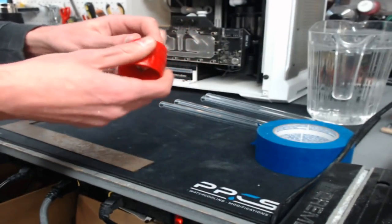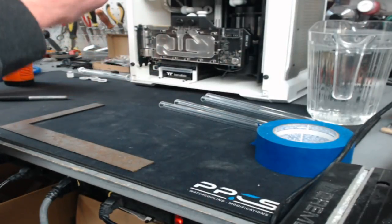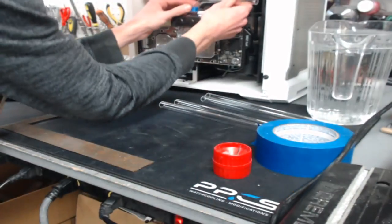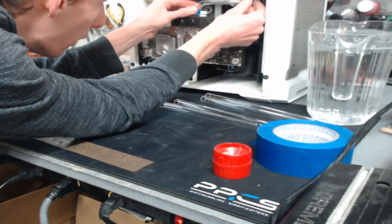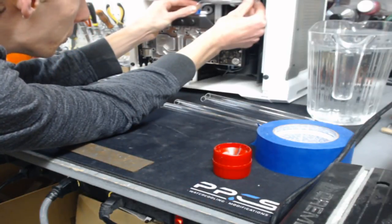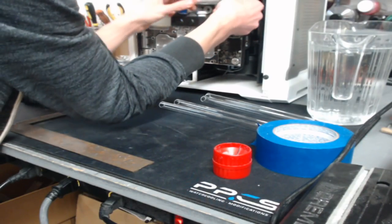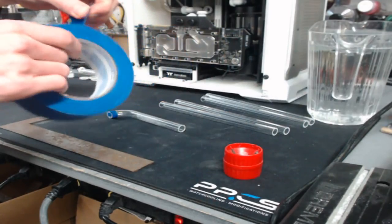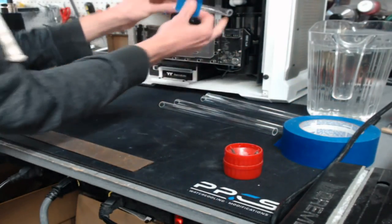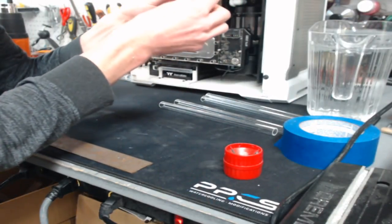But I'm going to kind of just ream it a little bit. I definitely cut it long, so I'm thinking we're going to have to cut it again no matter what I do. But we'll kind of double check it. We can at least eyeball it here. And that might actually be just fine once we chamfer it and everything. So I'm honestly going to mark this other one. We're going to have a piece of tape on this side. So we're going to cut the other side, and we'll see how close we actually are. Make sure I get the tape in the right spot. That'd be helpful.